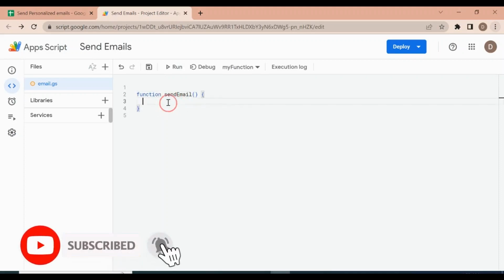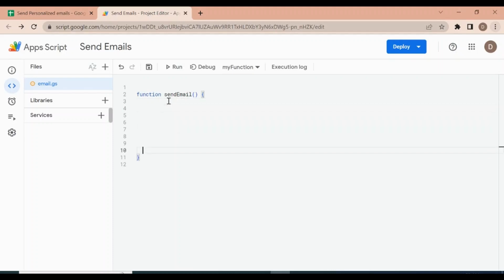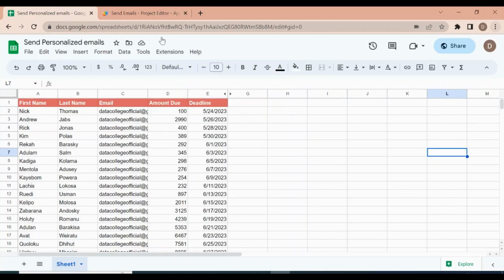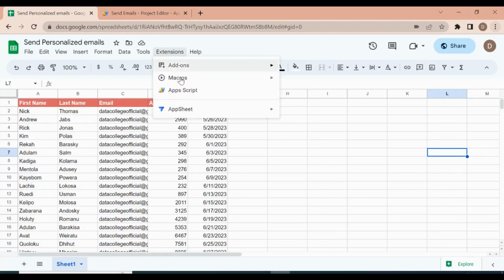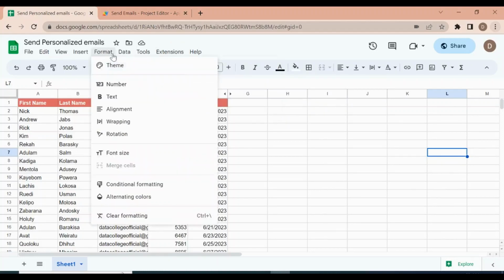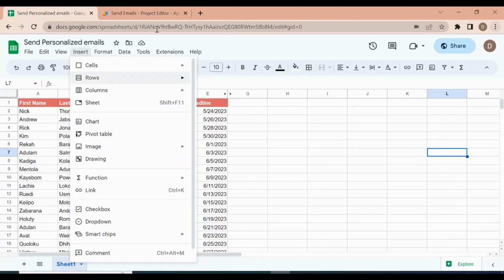And our function is not going to take any parameter, because we are not calling it anywhere. We are just writing one simple function here. Now, within the function, we are going to start writing our code. Now, in AppScript, the good thing is that, remember, we started the AppScript on this Google workbook.